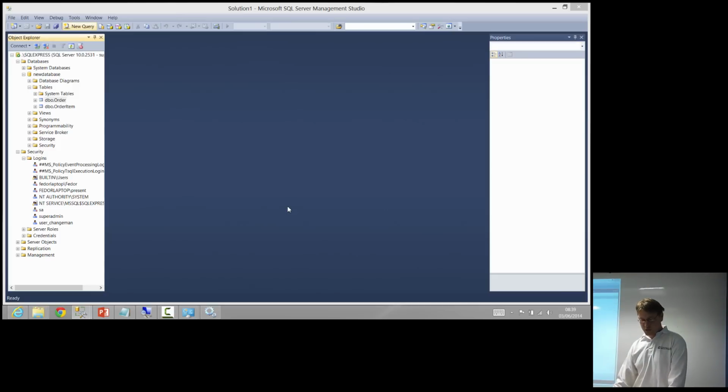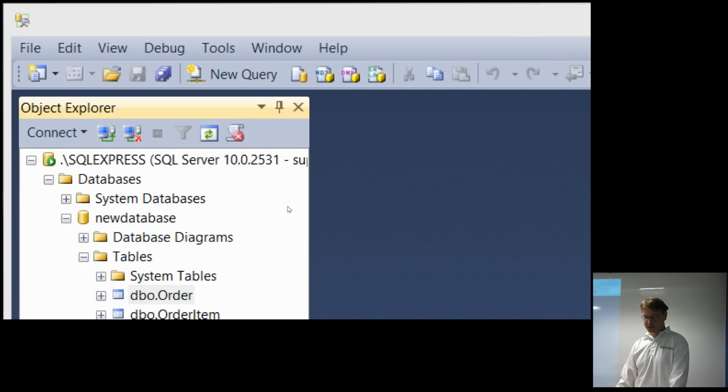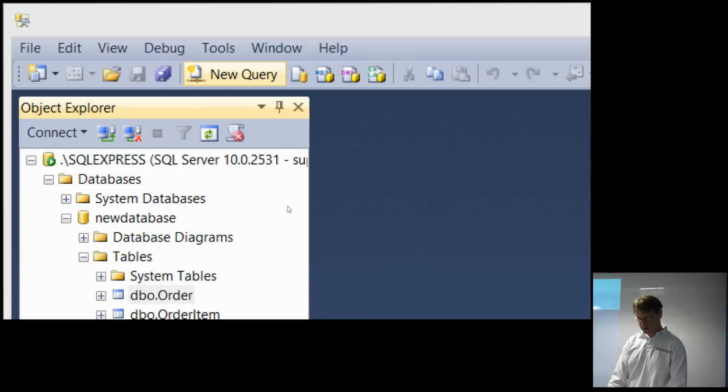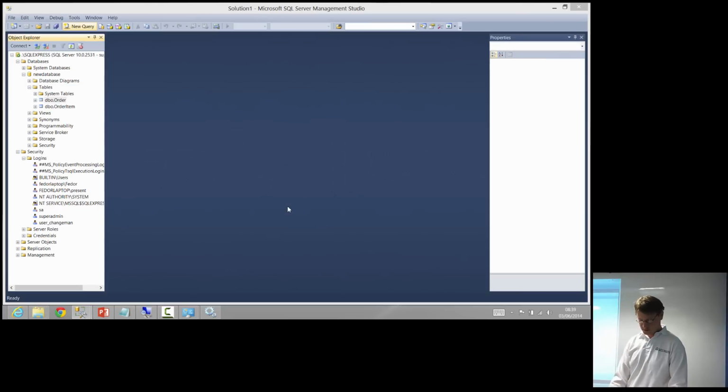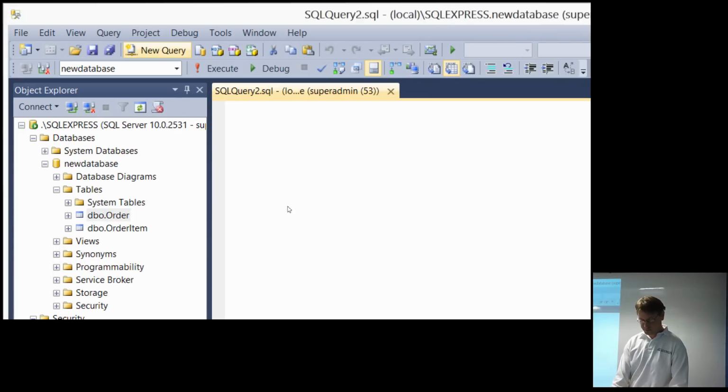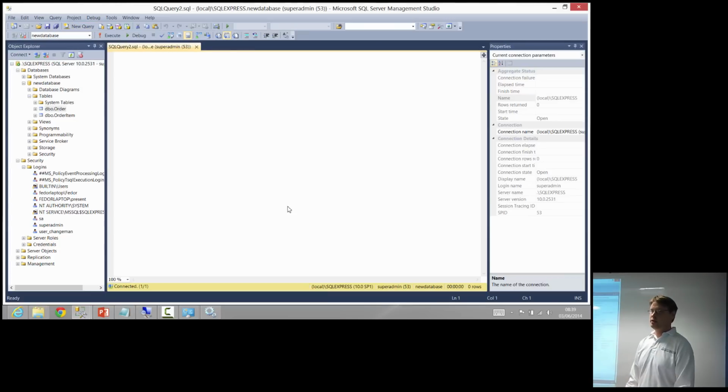Right, so we can run a query against the database. Query being a SQL language. I don't remember what it stands for, but it's got basically 4 commands in it: select, insert, update, delete. That's it, and lots of other ones that do other things. But effectively, we can query the server. So we can write something like select star from order. Okay, don't worry about the syntax just yet.